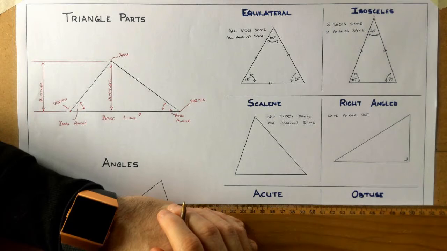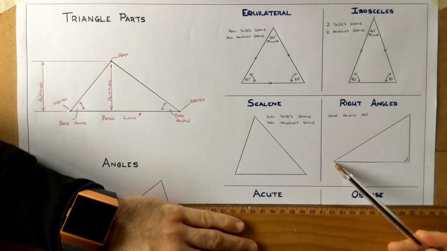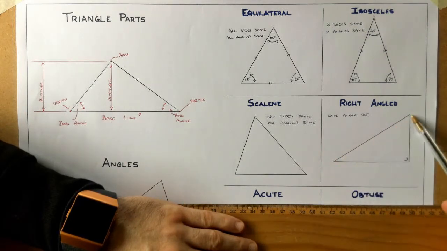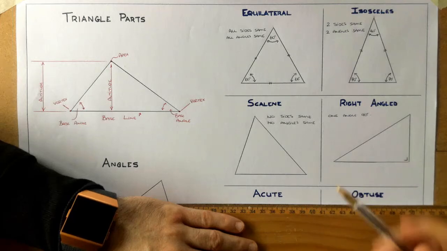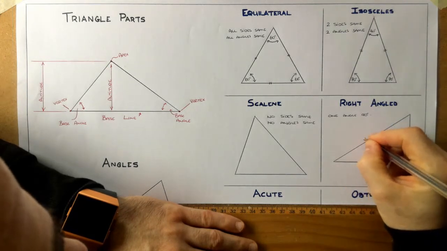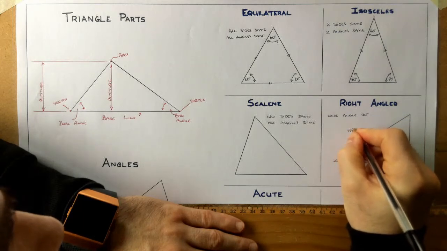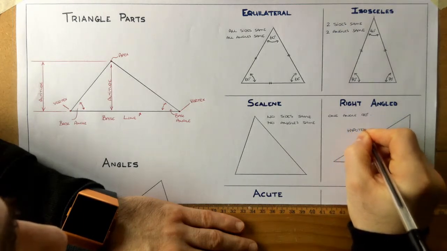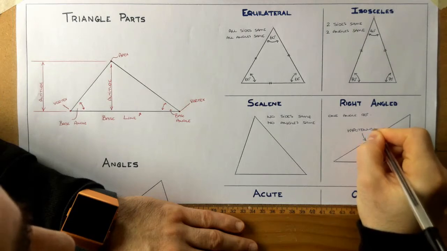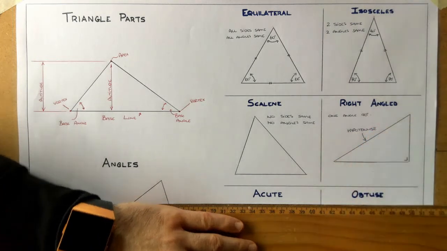Now, the other thing to note on a right angle triangle is that the longest side, okay, is called the hypotenuse, okay? So this side here, we can see that is the one that has the longest side. It's usually opposite the right angle. That there, guys, is called the hypotenuse, okay? Something you would often learn about in maths, okay? So just write that in there. That's important to note. That line there will be known as the hypotenuse.